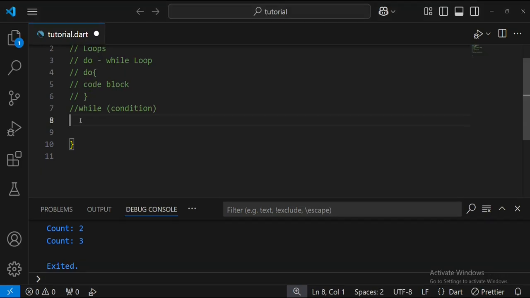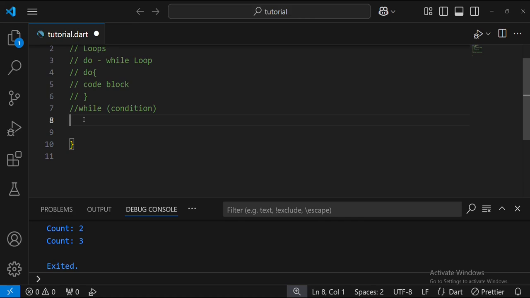Now let's talk about the do while loop. The do while loop executes a block of code once before checking the condition. It guarantees at least one execution, unlike the while loop, whereby you check the condition first before executing the block of code, which means sometimes you might not even have an execution of code. If initially the condition is false, then you won't enter into the loop. But in the do while loop, you execute the block of code first at least once, and then check for the condition, and then you keep on like that until the condition becomes false.